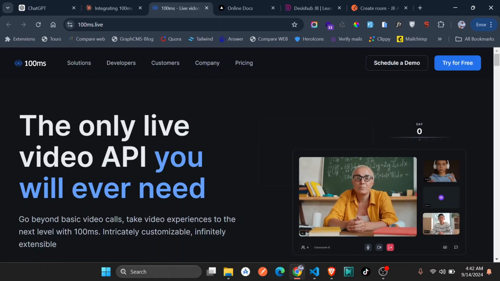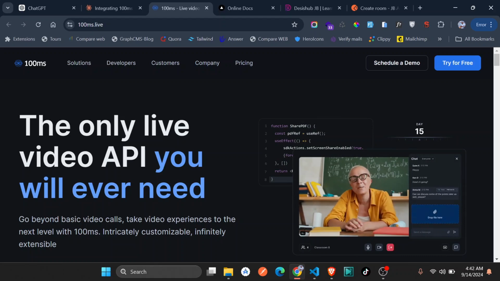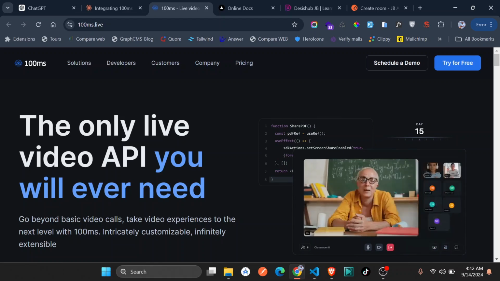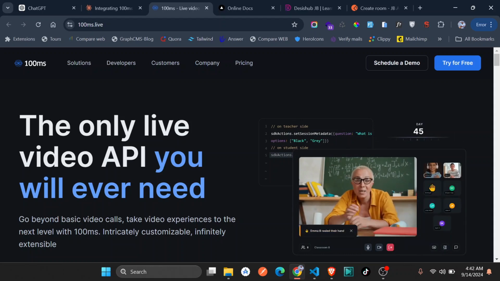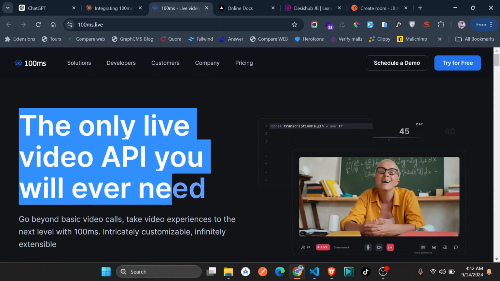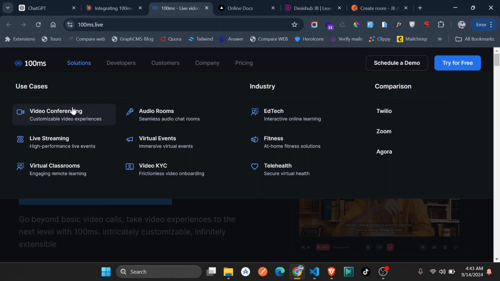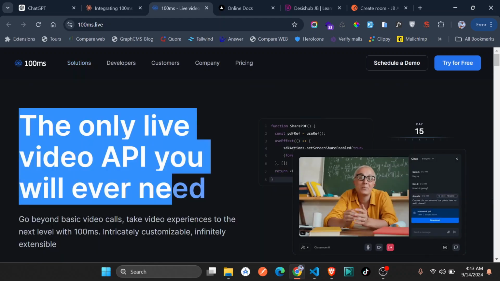You might spend hours on the API, and you might not find that your use case is one they are considering or work on. So you have to be very careful before you start using the API. Yesterday, after creating in the evening, I was going through this API, trying to read about what it does. You can see the use cases they have: video conferencing with customizable video experience, and I think we want video conferencing.